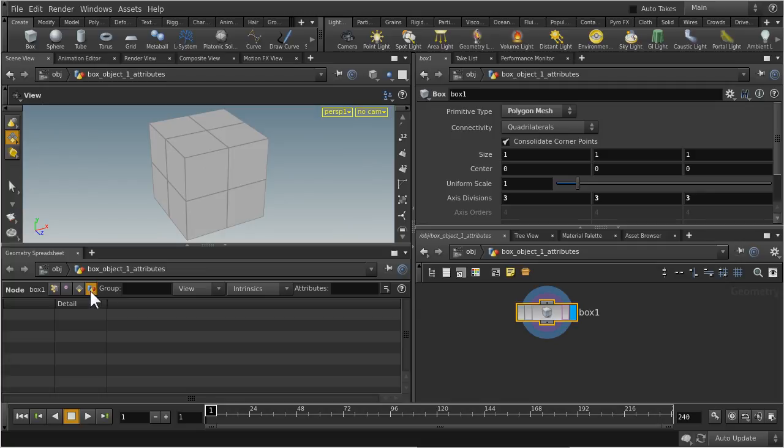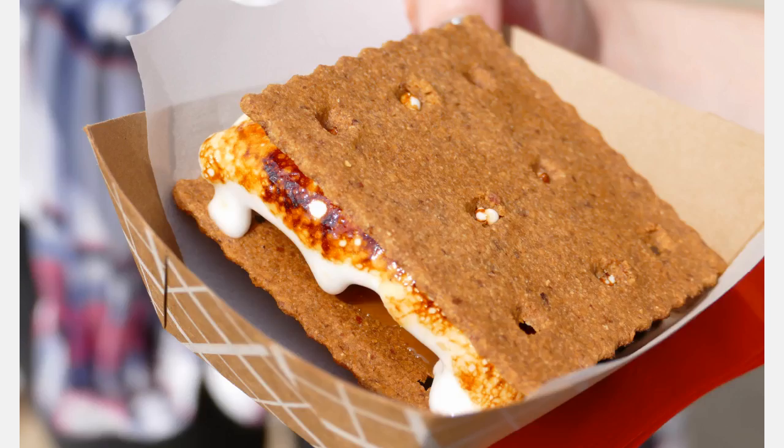Well, right now we're looking at the detail attributes. And the detail attributes apply to every element in the box. Back in our picture, it would be like when we called this dessert sweet. We're just describing the overall concept of what it is as sweet. We're describing its flavor attribute, if you will.